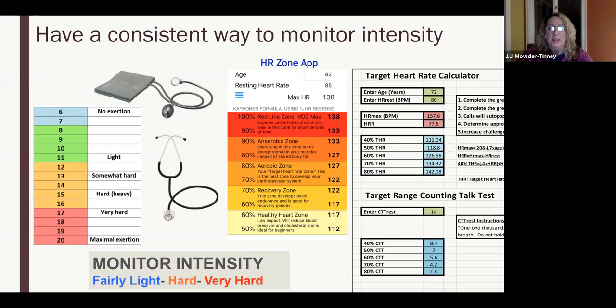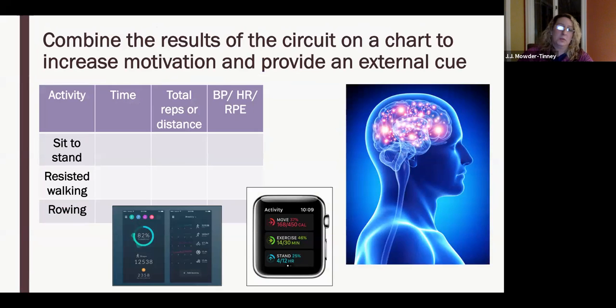And so probably similar things you've done, but the Heart Rate Zone app, if you don't have it, I think it's free and it's way fun. And then this picture on the right, I like it because this is what I think about when I think about my patients. It's like, how many areas in the brain can I get to light up? And with intensity, it's kind of like that thing. Do you want to add a dual task? Do you want to add this? Do you want to add a pulling? Do you want to increase their aerobic capacity? Like, I look at them, and if I don't need to touch them or do anything, then that brain is not lit up. So I love that picture.